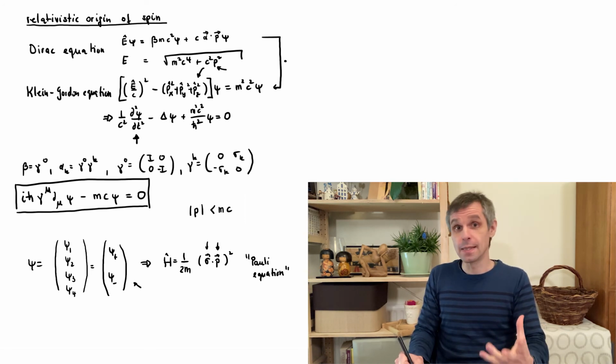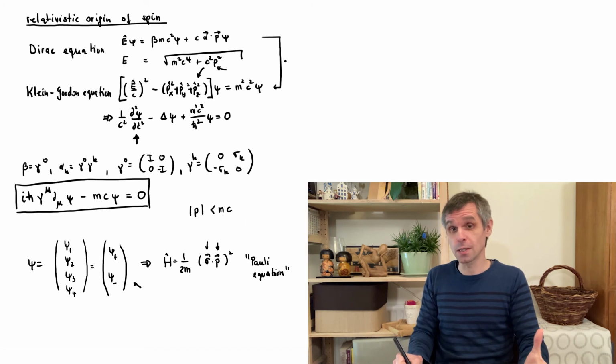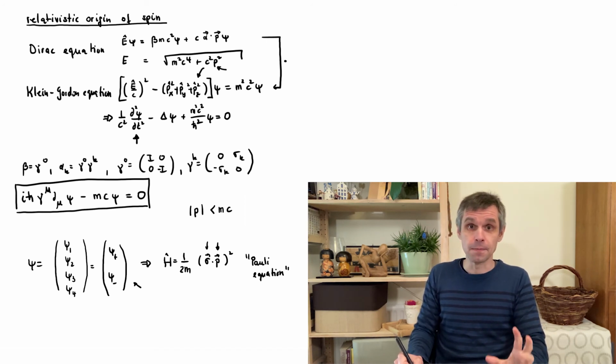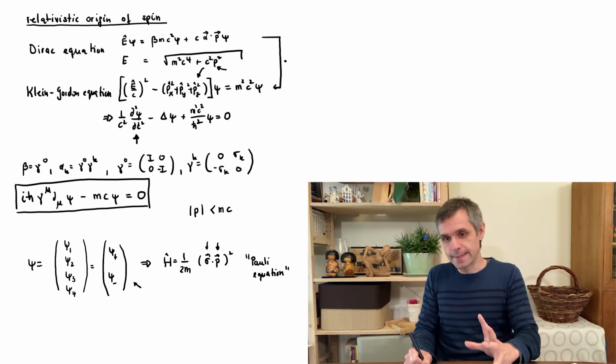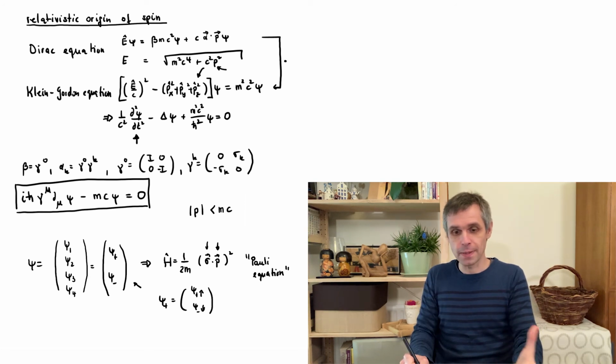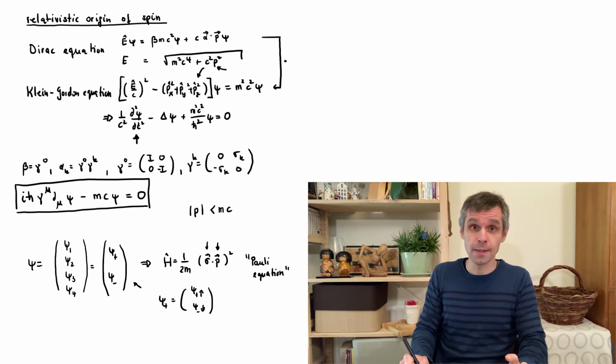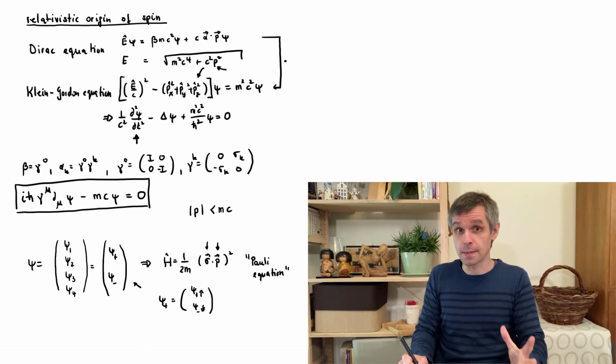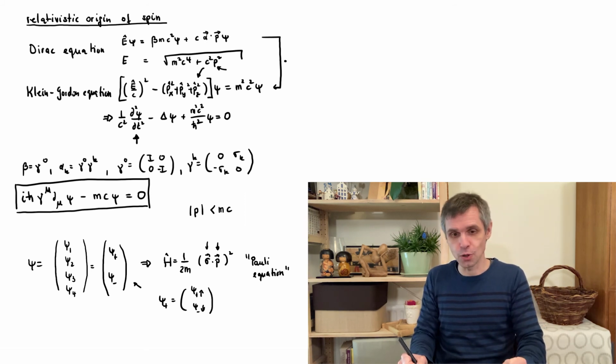Without the magnetic field, this simply becomes the Schrödinger equation, here just for a free particle. But with the magnetic field, we even learn how the spin is interacting with the magnetic field. But what is more important right here is that this tells us that psi plus has 2 components, and simply one of them is for spin up and the other one is for spin down. So far so good. We have some understanding of 2 of these components, and on top of this we already see that spin seems to have a relativistic origin.